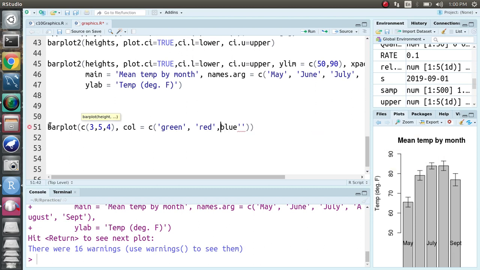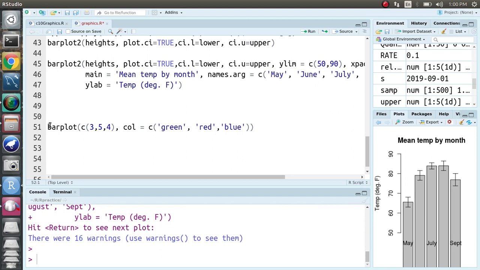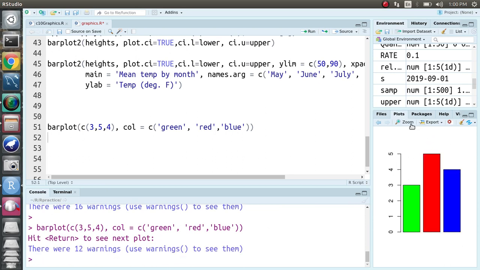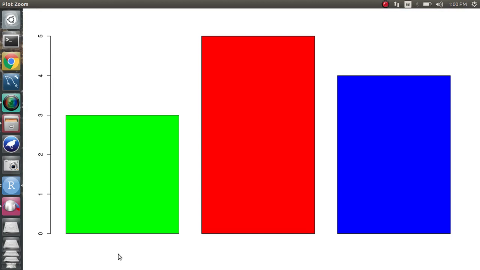So fine, here we'll get a bar plot like this. Take a look: the first one is length 3, the second one length 5, and the third one length 4. So I colorized the graph with green, red, and blue.